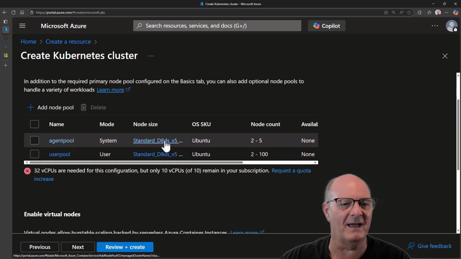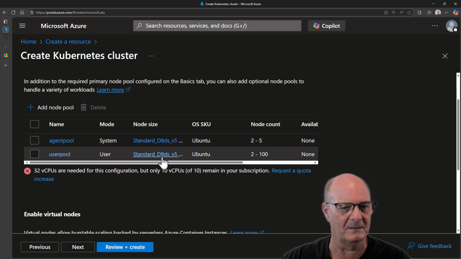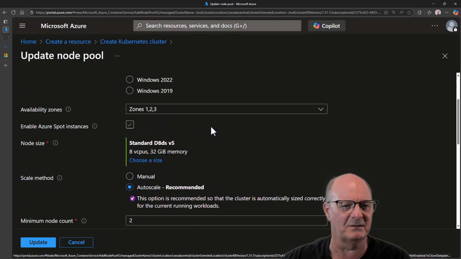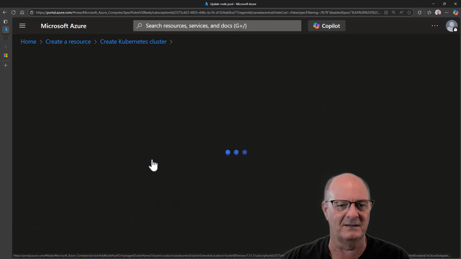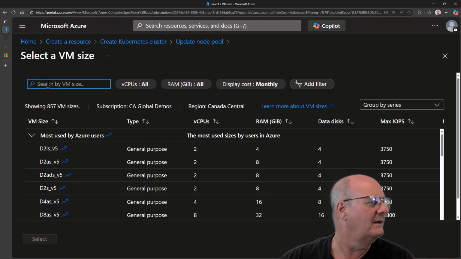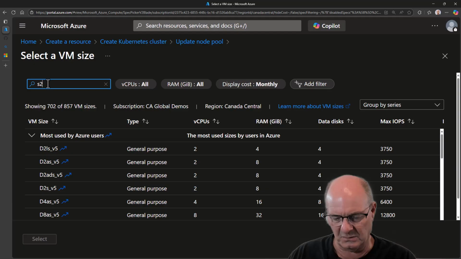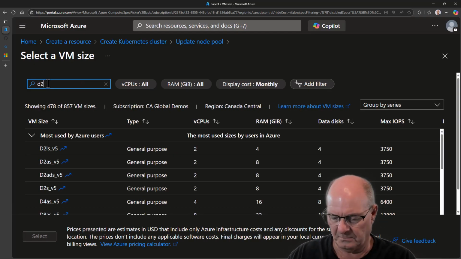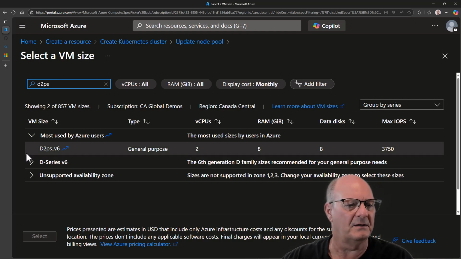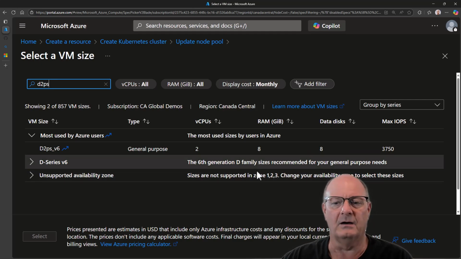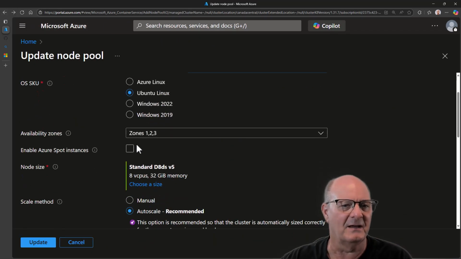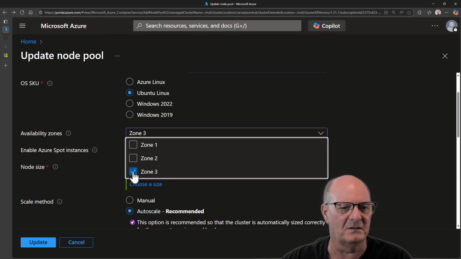So the agent pool we're going to leave as is, with the standard CPUs. And we're going to change the user pool. That's a little bit counterintuitive. Instead of just saying we're going to use ARM, you have to go in here and choose a size, and the size will actually determine what you're going to have. D2PS v5. Oh, yeah. Once again, the availability zones are telling me my quota won't work for this, so I have to get rid of the availability zones for the user node as well.